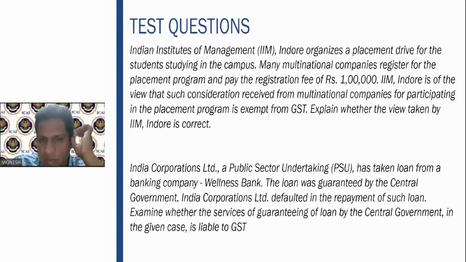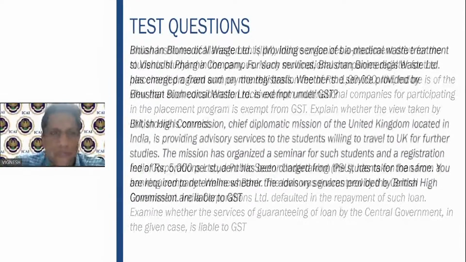India Corporations Limited, a PSU, has taken a loan from a banking company, Wellness Bank. The loan was guaranteed by the central government, and it defaulted in the payment. Is the guarantee liable to GST? This also we have seen. Don't need to remember the entry number and all. Just say as per notification number 12/2017. In case you are able to remember, fine. Or otherwise, just write as per the provisions of the CGST Act 2017. The service of guaranteeing of a loan by the central government on its PSU is clearly exempt from GST. Therefore, in this particular situation, the service of guaranteeing of loan is exempt.